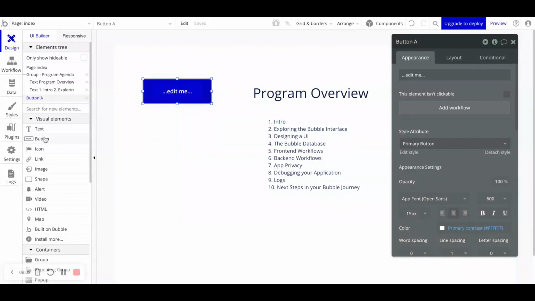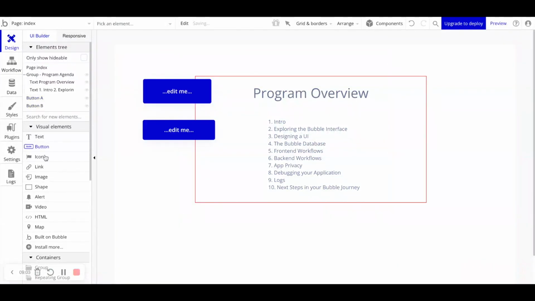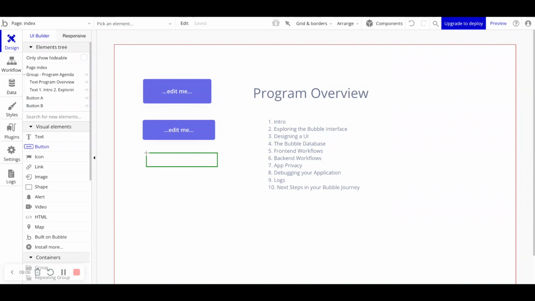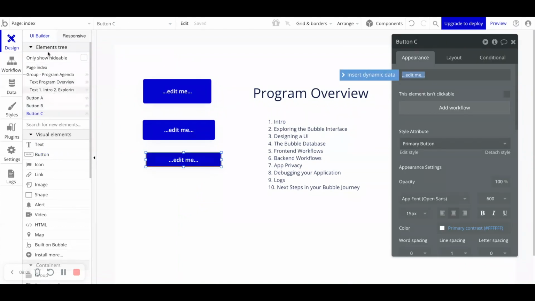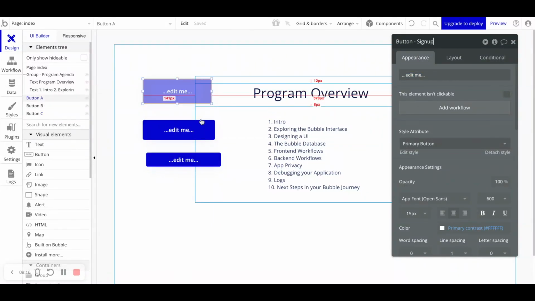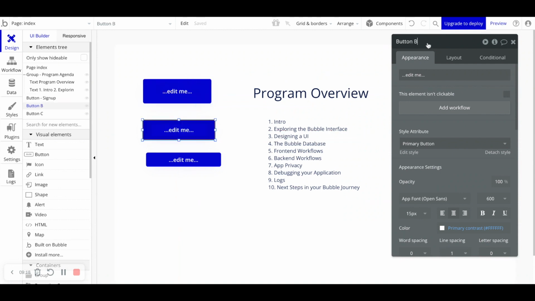If I have button A here, button B here, right, and then button C, you can see that in our elements tree, things are starting to get a little complex. So perhaps for button A, we'll change it to say button sign up, right? For button B, we'll have button log out, and button C will say dashboard, right?